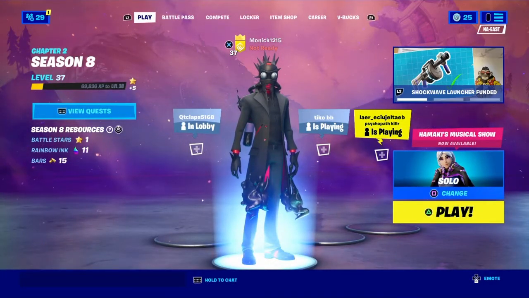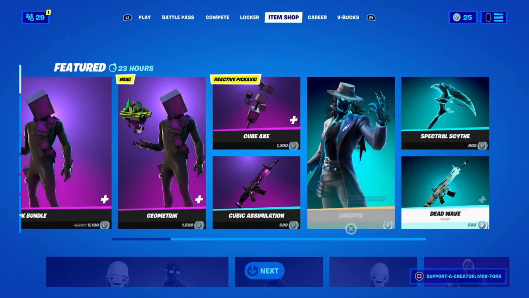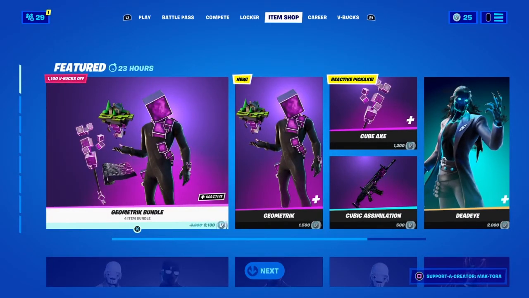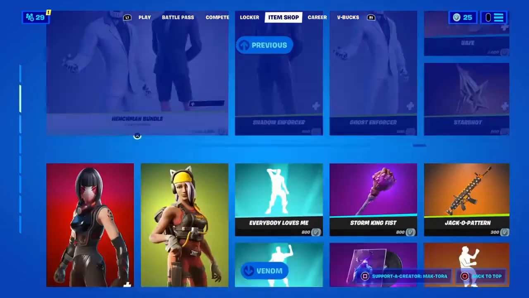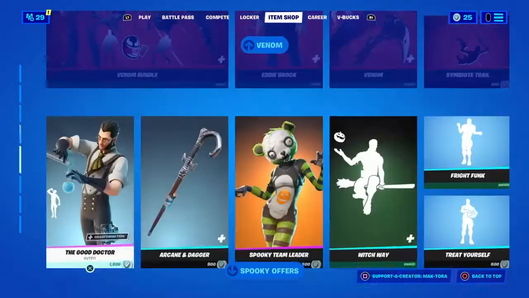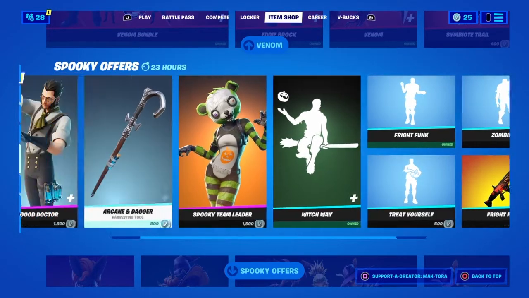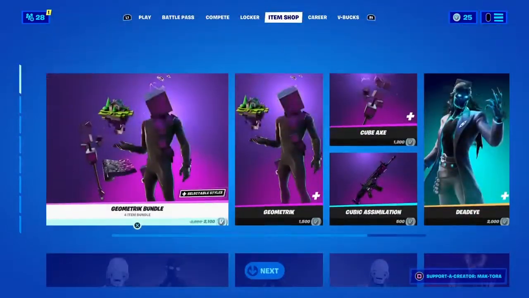In today's video, I'm going to be reviewing the item shop for tonight. And right now, I'm here by myself. I'm pretty sure all my item shop reviews will be by myself from now. But anyways, the Geometrik skin bundle is here, and a ton of other Halloween cosmetics are here. Also, the Venom bundle is still here, and there's also an extra spooky offers tab with all the stuff we got from last item shop.